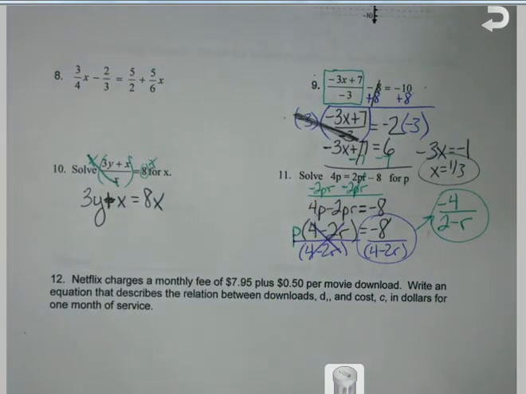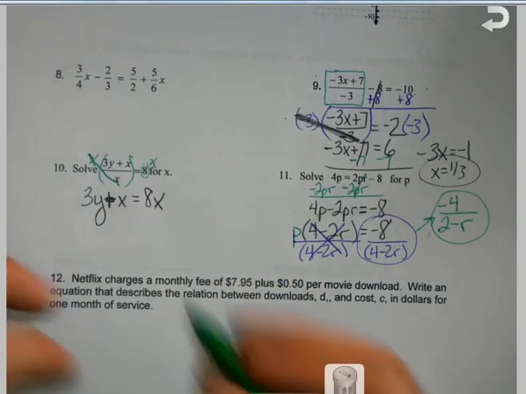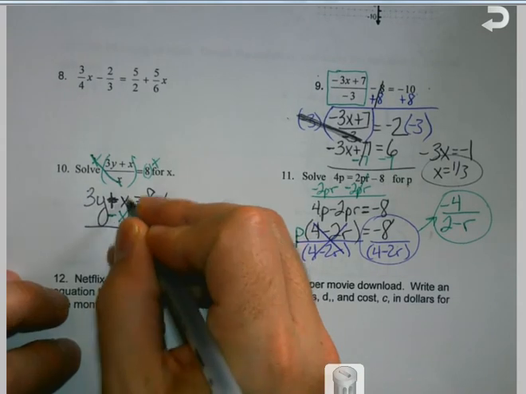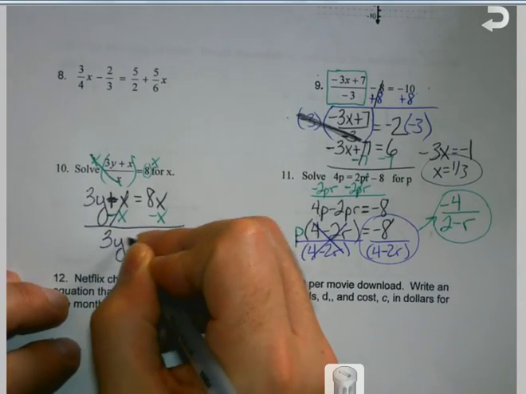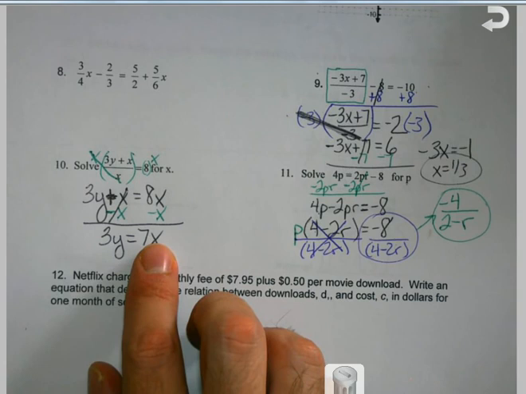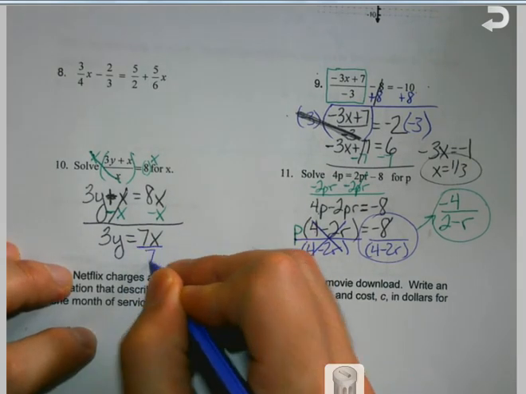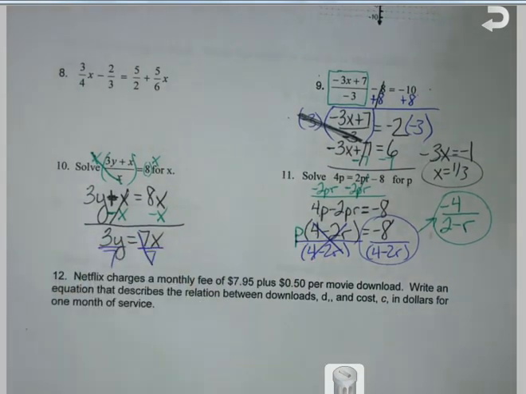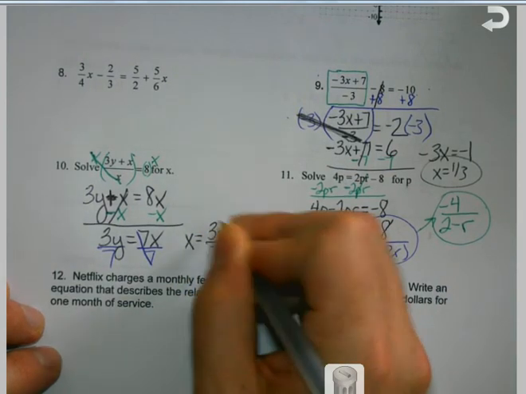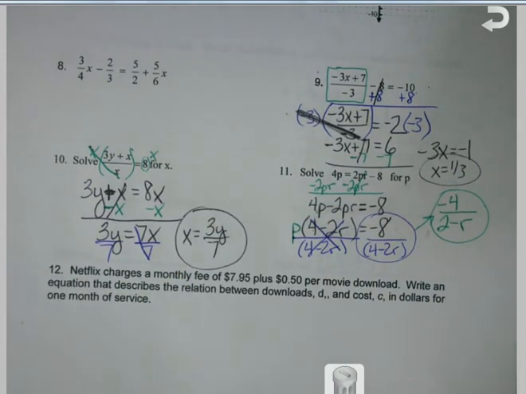You're like, well, I still have all my x's here. What now? Well, let's get them all to one side. So let's say I bring them over here, since I already have just x over here anyway. And then it becomes clear to us, oh, 8x minus x is 7x. I just went from 2 x's to only having 1. This is great. Because now I'm trying to solve for x, so all I have to do is divide by the number that's with it. And I've solved for x.